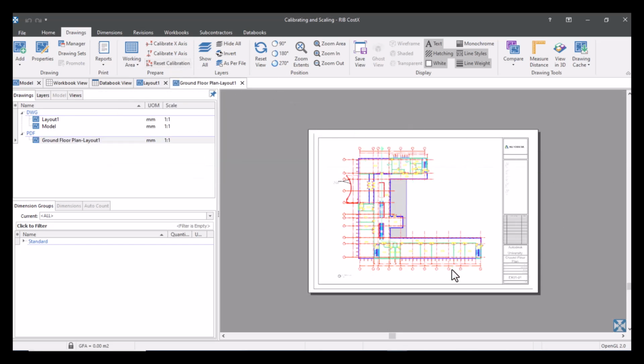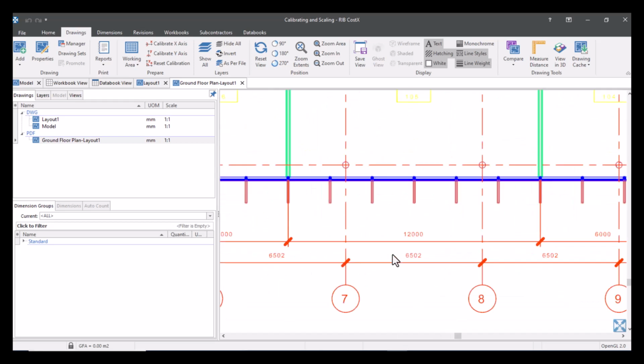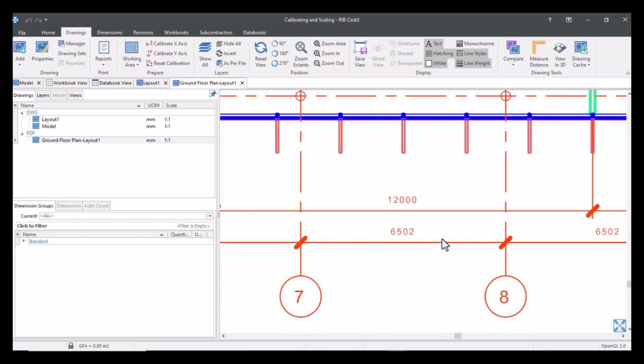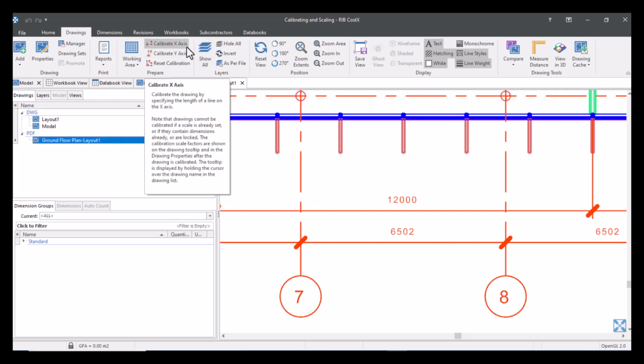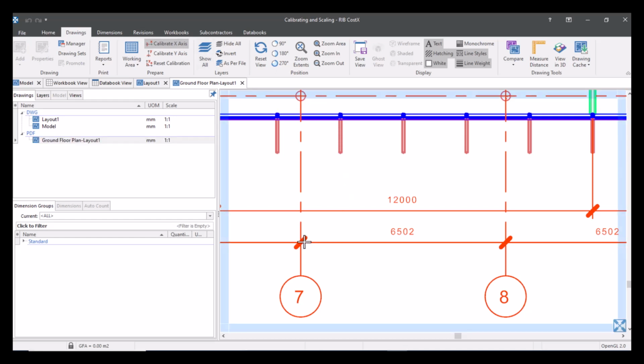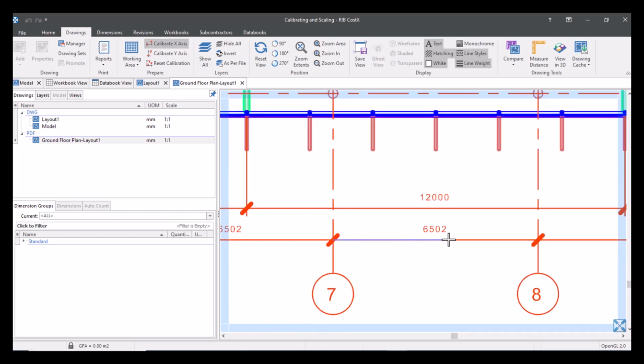Now what we're going to do is use our calibration tool. So let's just use this as a known dimension to go by. So what we can use is our calibrate x-axis tool. So I'm just going to click this. Now I'm just going to line this up as accurately as I can, and then it's going to go across. So even if I move my mouse up and down, the line is as straight and it clings to the next intersection. So I can just click again to release that.